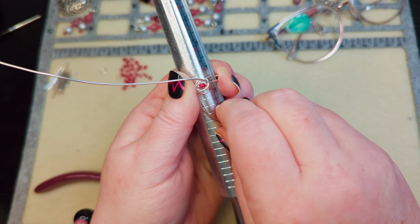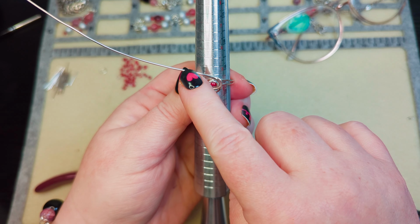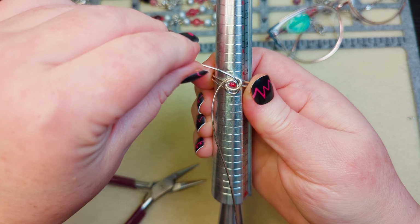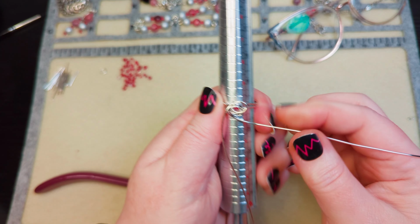Doesn't have to be straight, can definitely be curvy. Then this one, I'm going to bring it around and it's going to go under this one. You can lift it up if you want to make it easier. It's going to come around and this one's pointing down, so I'm going to bring it from here all the way to pointing on that side. There we go. So far, so good. It's a very tiny rose so far. You can take this off of here if you want.